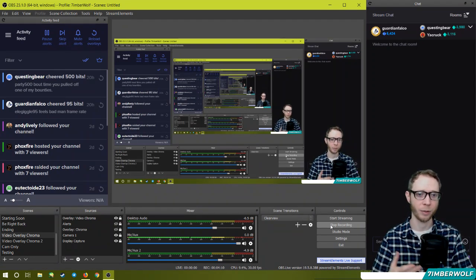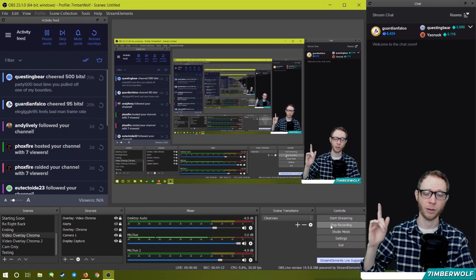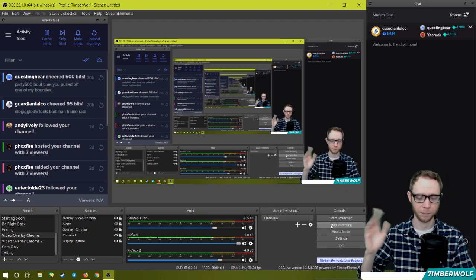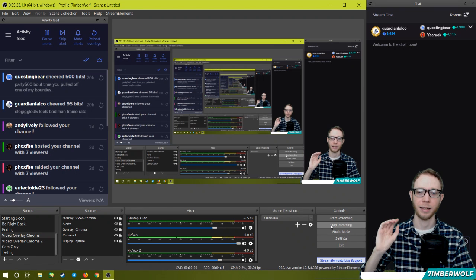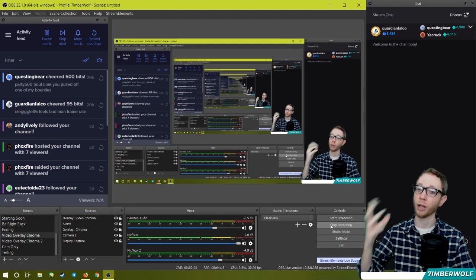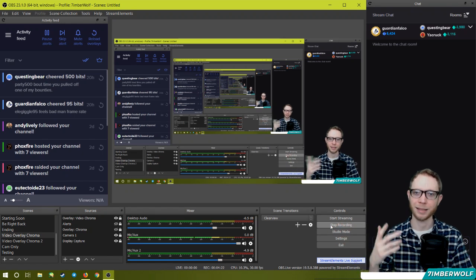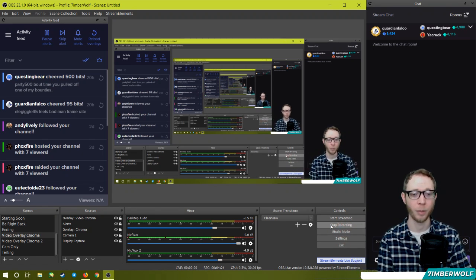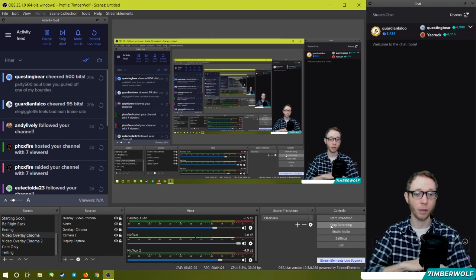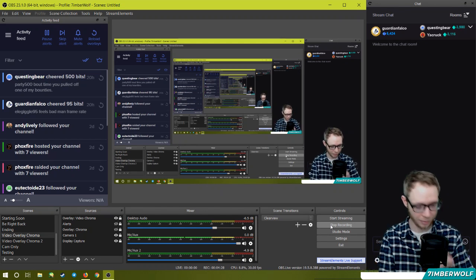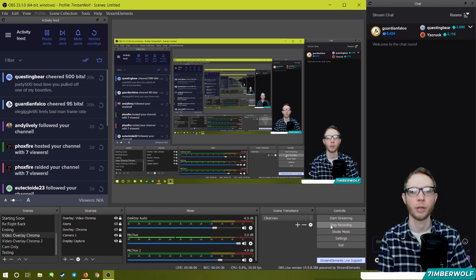So, for example, if you have an alert or something like that in your overlay that has a whole lot of animation to it, it will hog up a lot of CPU, but if it's just an alert, then it will go away after a few seconds and hopefully your CPU stabilizes. But if it's something constant, like a cam bar, then it will constantly use up a lot of CPU. And as much as I'd like to use them, I can't, so it might be something that you want to look into as well.